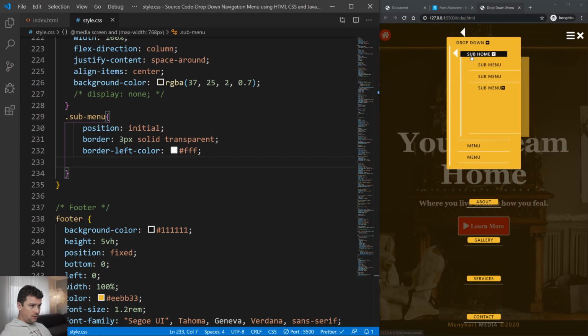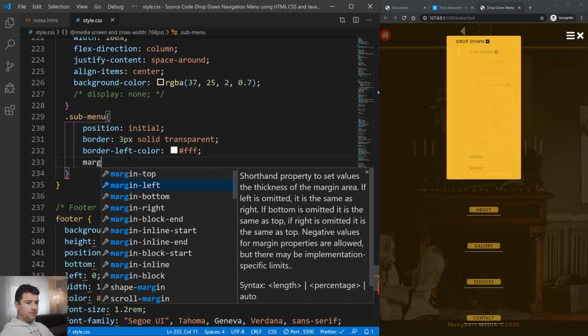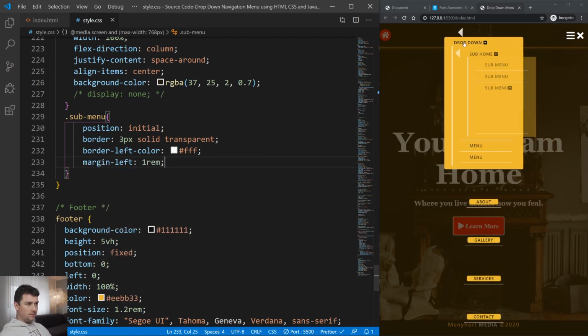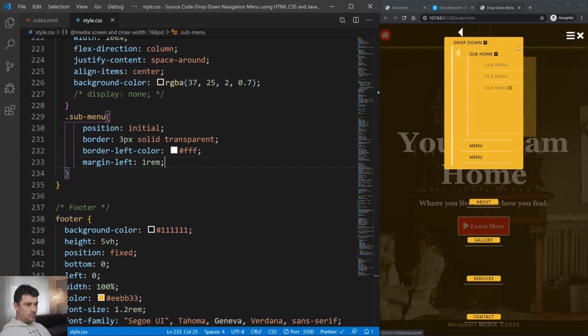Let's take a look at this. So this is the border color of white. A margin to the left of 1 rem. You can see that the margin increases now. They are nicely pushed to the right.